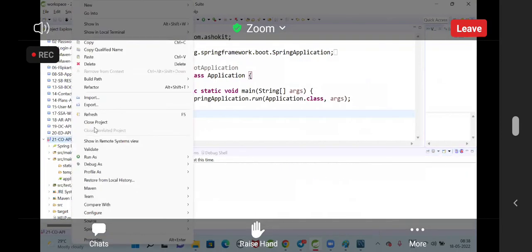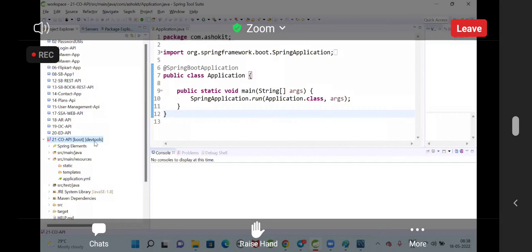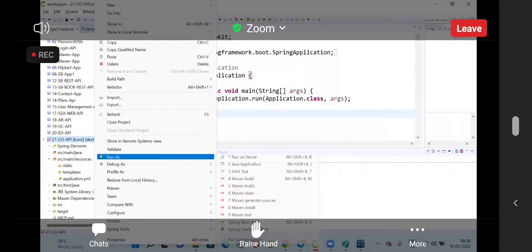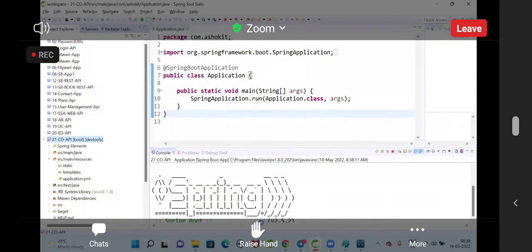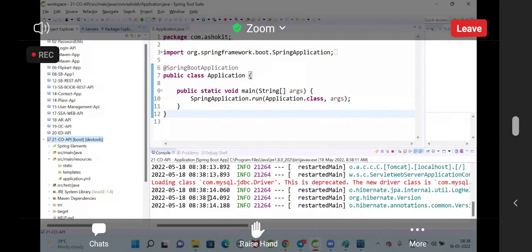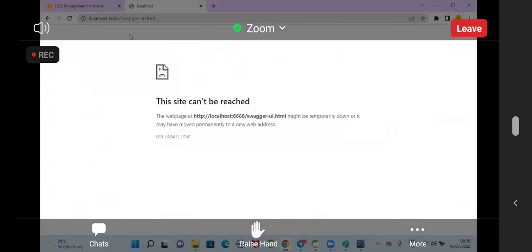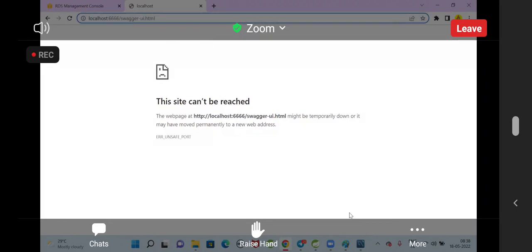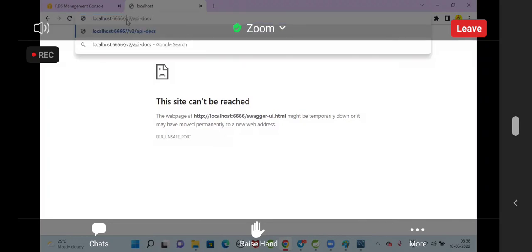Why is Swagger not accessible? Refresh, right click, run as boot app. Localhost colon 6666 slash swagger-ui.html. v2 API docs.